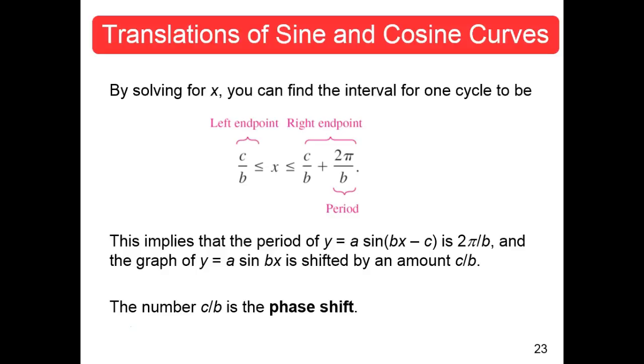It's perfectly fine, okay? So this implies that the period of Y starts at this point and ends at this point. This being one period later. So it's this plus that. So yeah, that's the right endpoint. So it's shifted by amount C over B. So the number C over B is called the phase shift. Now what I like to do is factor out the B to begin with, and then what's left, that's the phase shift, not a ratio, but the actual number, okay? Either way you want to do it, okay?